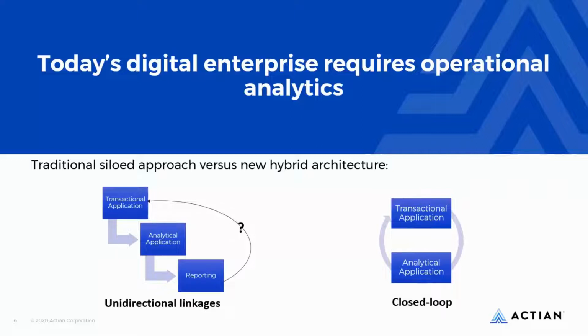Today, companies are a lot more closed loop, as shown on the right of the presentation. They still have the same transactional systems they used to have, but they try and put the analytics application as close to those transactional systems as possible, minimizing the ETL. And a lot of people will use an appliance model to do that. And they try and feed back operational insights they glean from the analytic data back into the OLTP system to improve operations in real time.